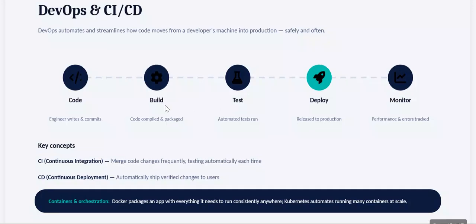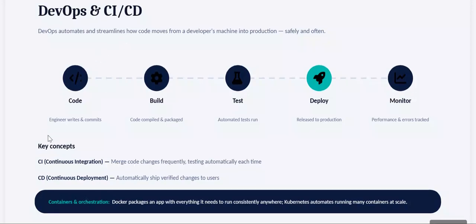So the key concepts, like we mentioned here, the CI/CD. CI means continuous integration: merge code changes frequently, testing automatically each time you merge. And then CD means continuous deployment: automatically ship verified changes to users. So when a change is verified, it is automatically shipped to the users.